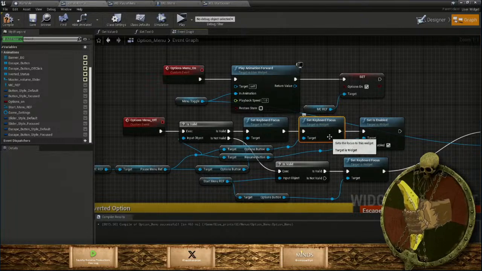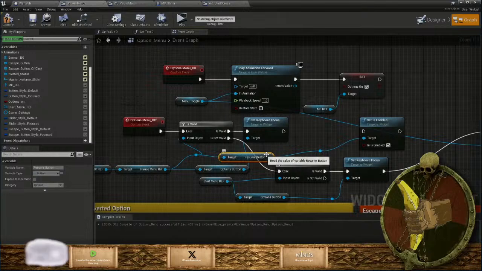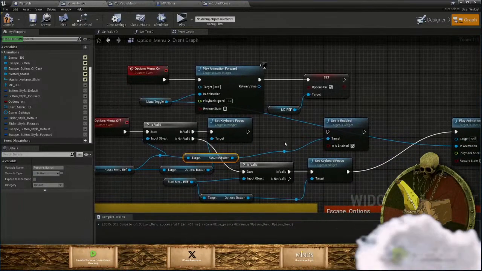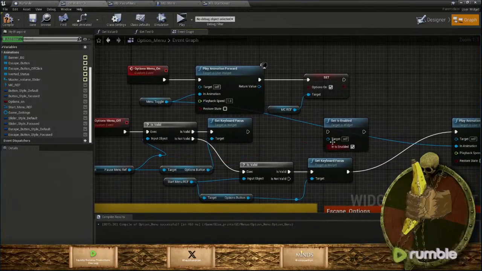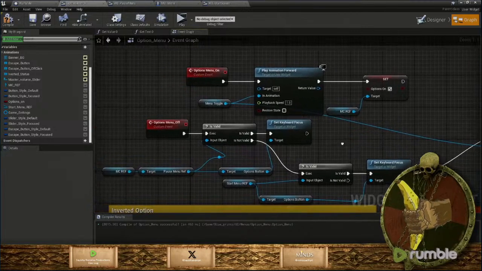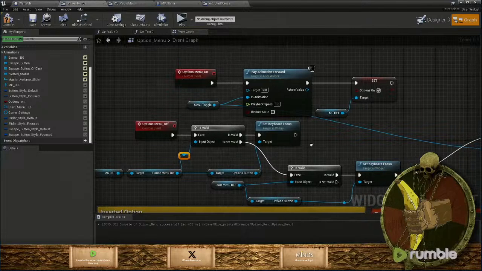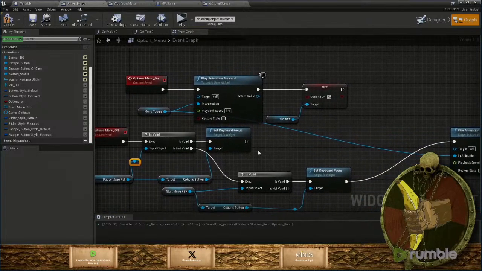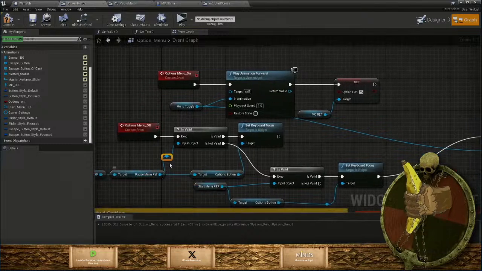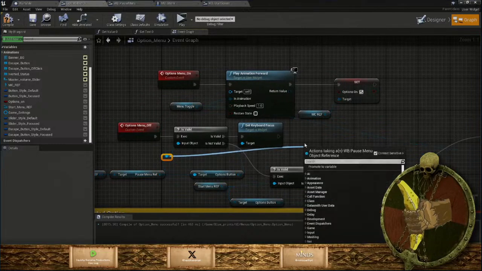Why are we doing this twice? Set keyboard focus. And then from the pause menu here, we want to do a refresh.